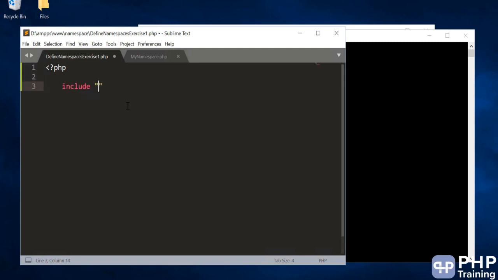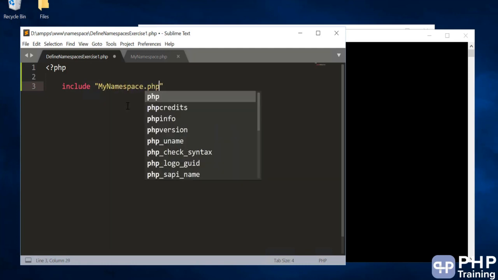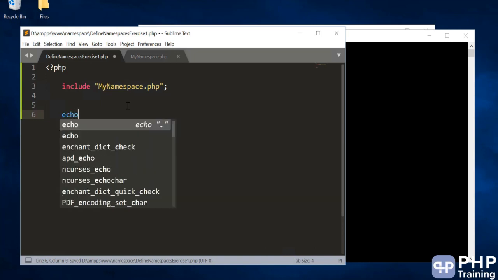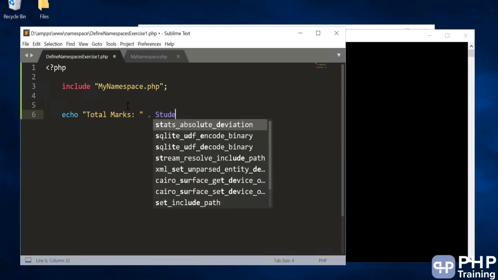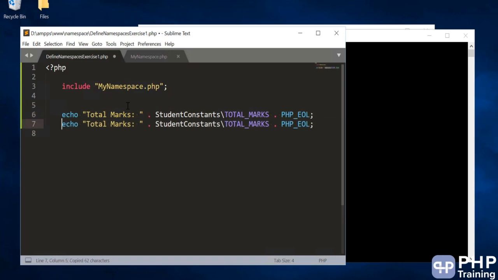So let's include the file. We can say total marks and you can say passing marks.